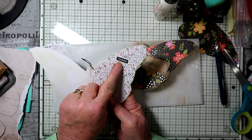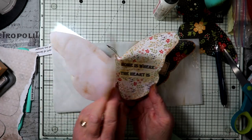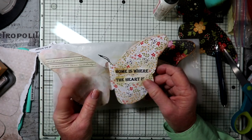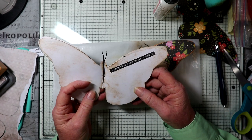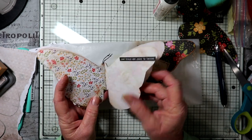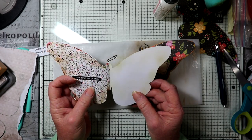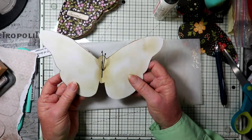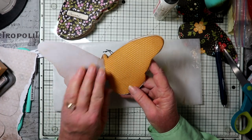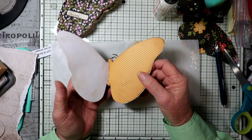This one says 'kindness,' 'creativity takes courage,' 'home is where the heart is,' 'imagination is more important than knowledge,' 'party without cake is just a meeting' — that's one of my favorites because I love cake — 'good times are going to happen,' 'travel the world over to find the beautiful,' 'trust your crazy ideas.' And you'll notice I also inked the back of the pages so they're not quite so white. Or like I said earlier, you could use coffee-dyed paper or even colored cardstock for your butterfly pattern.